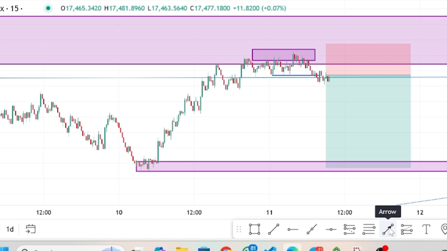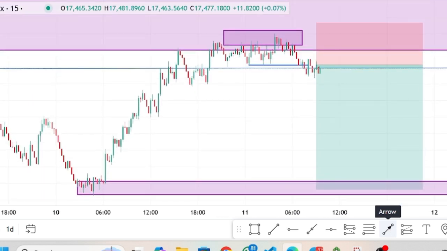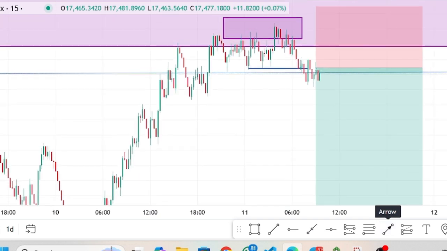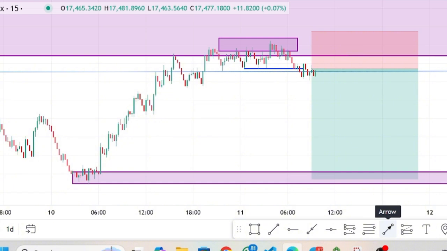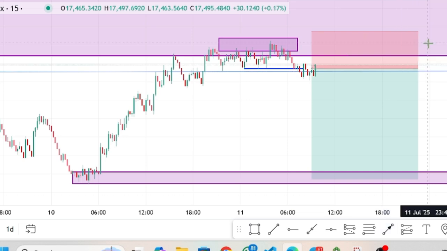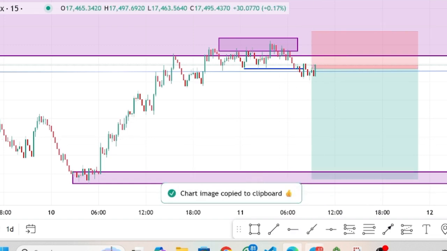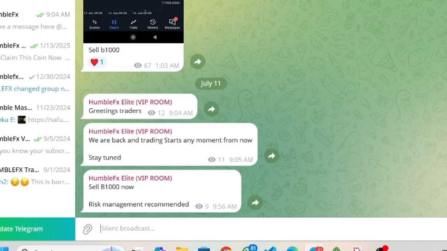We take our point of interest first to know if we are in the right trade or a wrong trade. Then on the lower time frame, M15, we see that this trade has already broken the recent low and came back for a retest, and that is when we storm into the market. We are holding down till this zone here, which is a very long pip run, and the SL is just above right here. So I'm going to copy and send this into the LI group. That is the chart analysis right there.